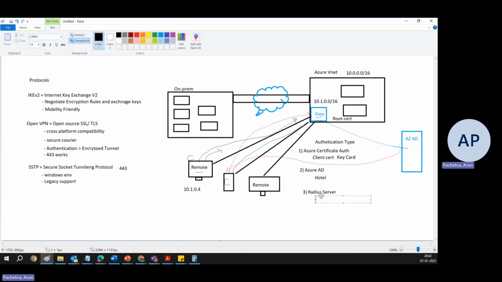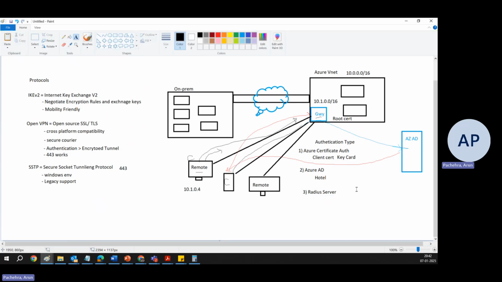The radius server validates users against a database or directory like Active Directory. It is usually used with on-premises Active Directory, where you have a hybrid environment and you want to have control on premises. You deploy the radius server, so it verifies and authenticates through the Active Directory.